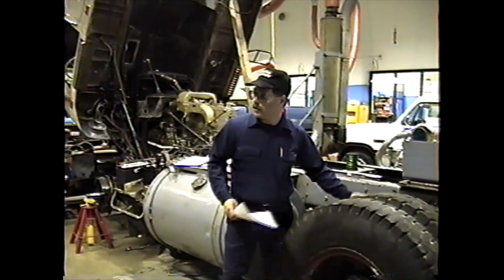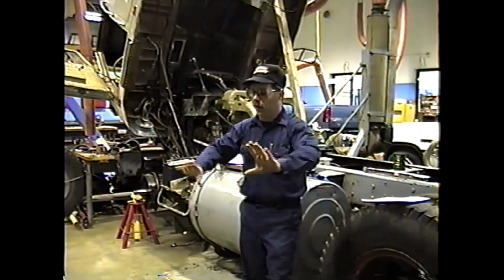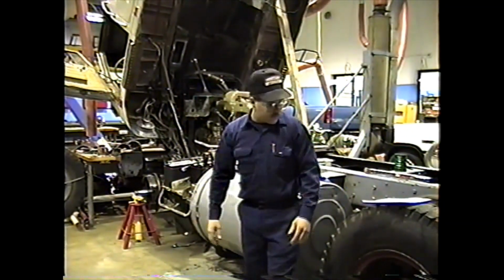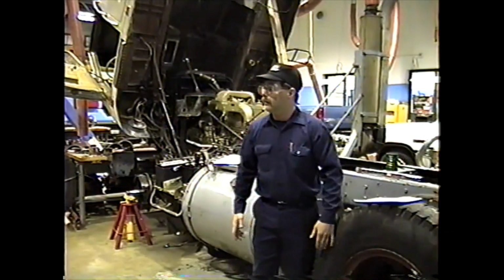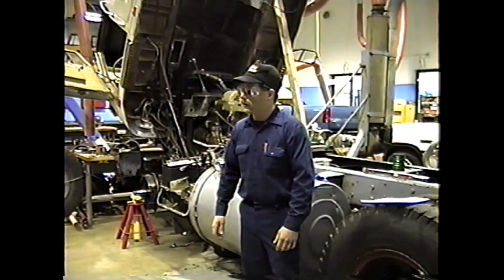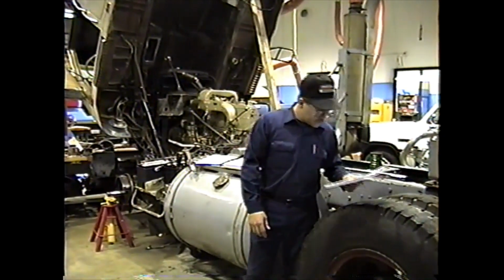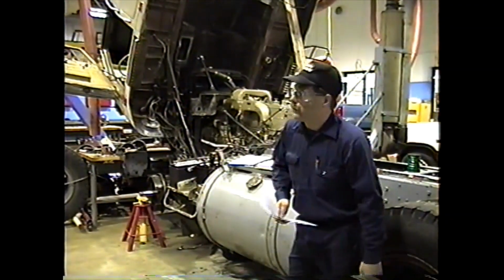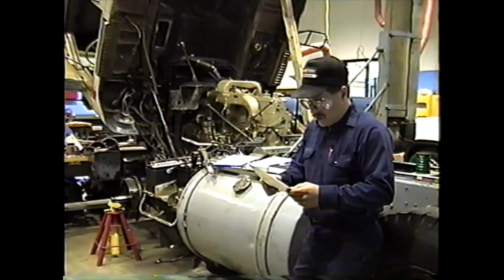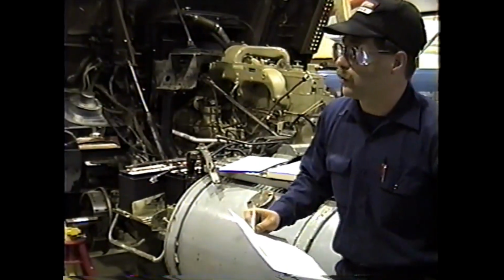Okay. Then you want to install the spacer ring. You push your inner wheel all the way up against the tapers and hold it with your foot. Slide your inner ring in and square it up. And then the next thing is put your outer wheel on, being careful to not do what? Catch the valve stem again. Okay. The next thing you want to do is put your wedges and nuts on, finger tight. And in the procedure here, they say put the nuts on so they're flush with the ends of the studs.